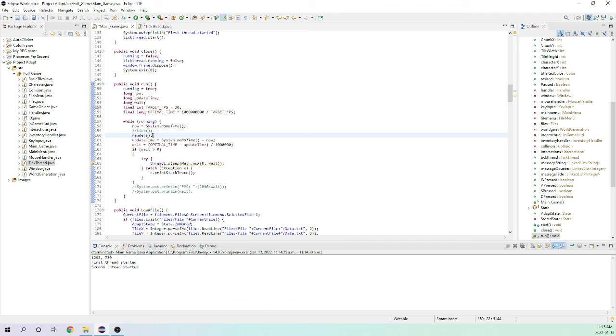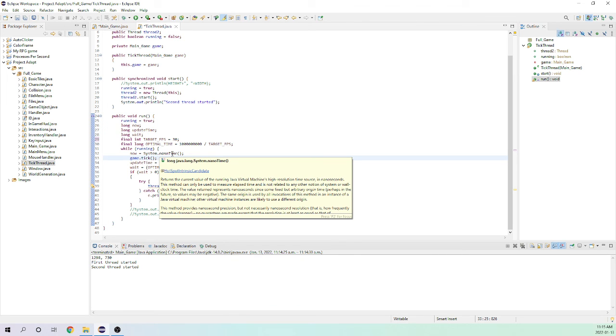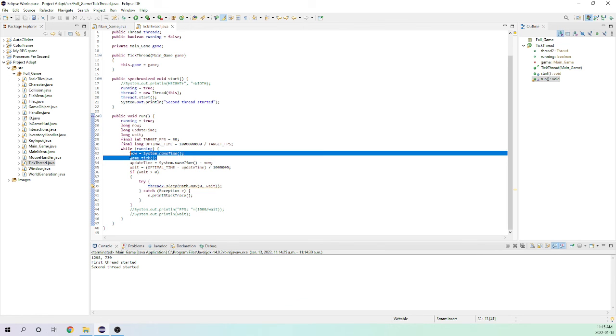Tick would be basically updating the character's position, updating where your mouse is on the screen, all that kind of stuff would happen through tick. Render would then put everything to the screen. But with tick thread, I have game.tick here and there's no render here, so the game is getting ticked and rendered at the same time, which actually increases the frames per second, I've noticed. Because, like I said before, if the game is trying to print something to a file, it'll sit there and wait for that to happen before it keeps going. The thread will get used up to do that. So you can have the tick printing something to a file, but the game will still get rendered.